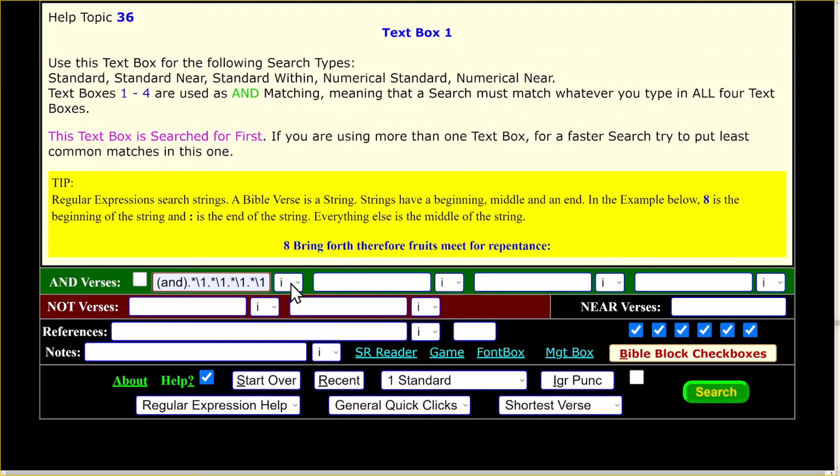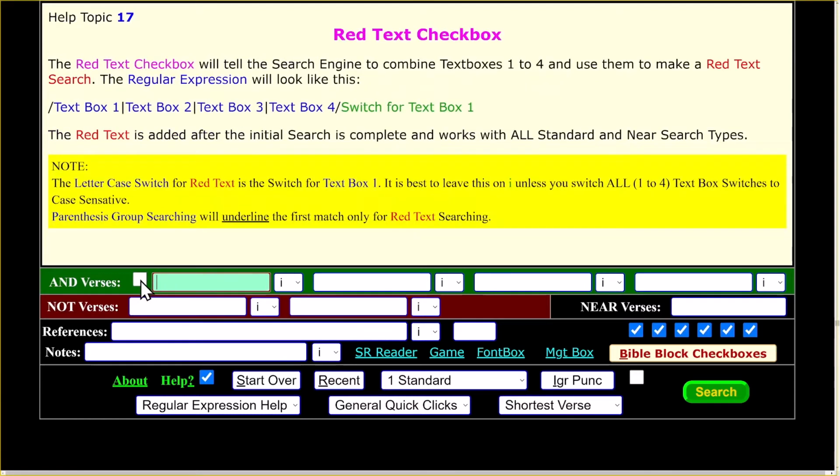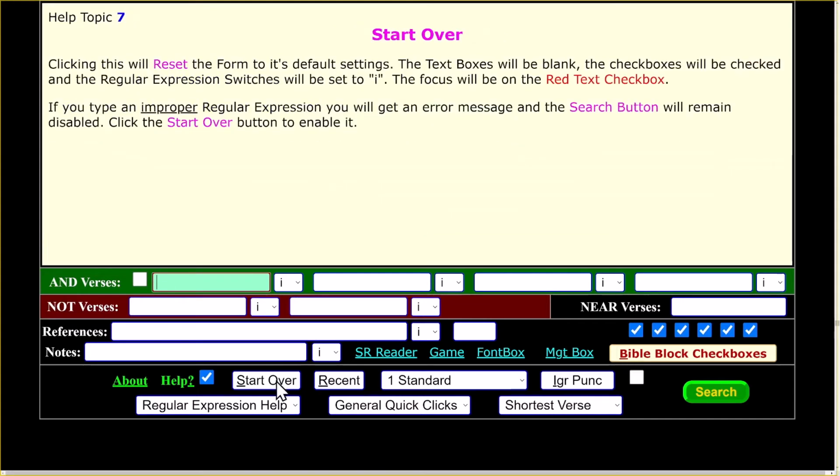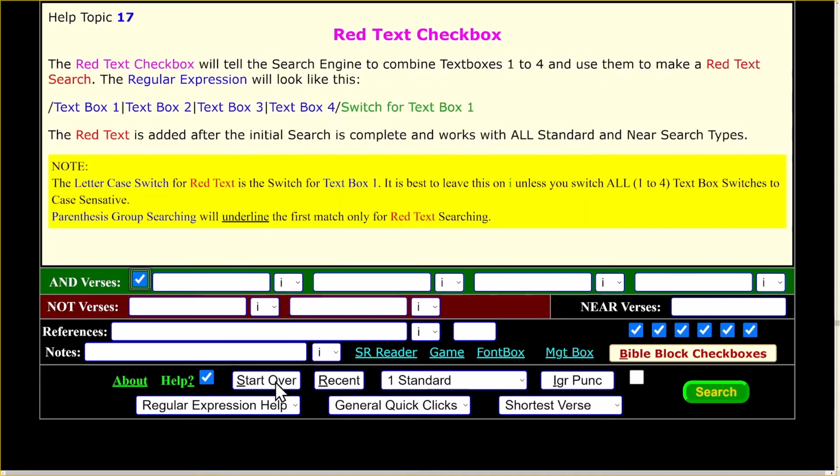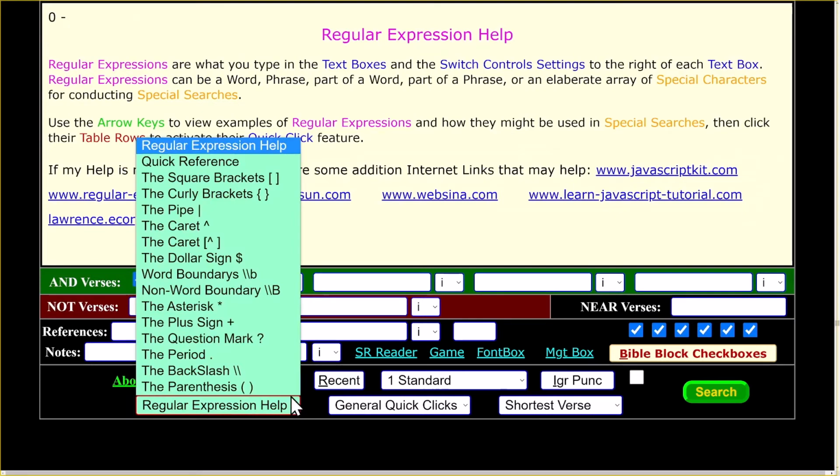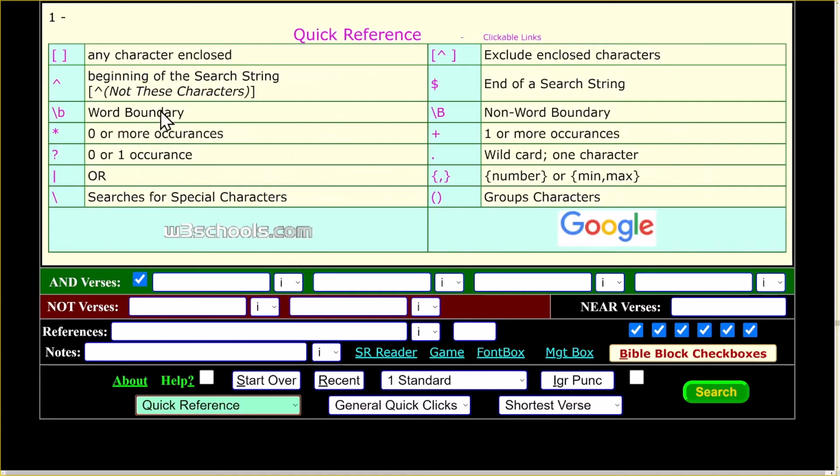And let's clear this out. And you'll see it actually unchecked the checkbox before it proceeded. Now, we'll reset it. And we're going to go over some regular expressions right now. You can see there's a whole bunch of different things here that we need to go over today. This is the quick reference. The \1 is not actually in my help file, but I'll go over those backslashes a little bit.